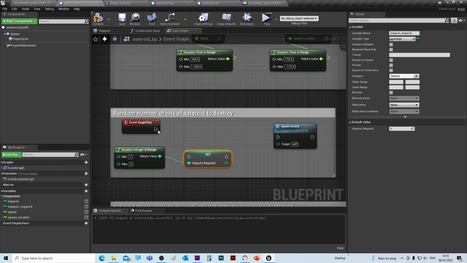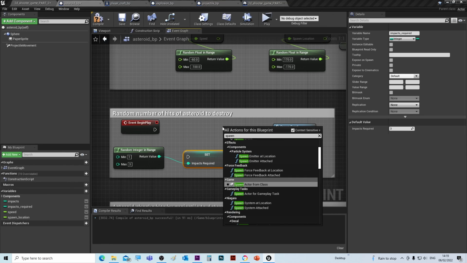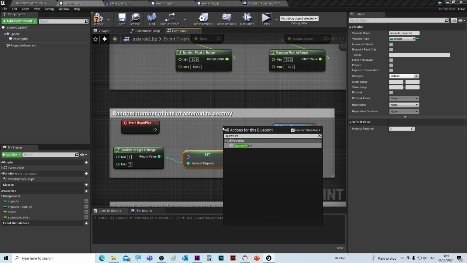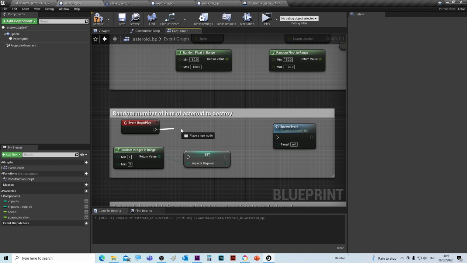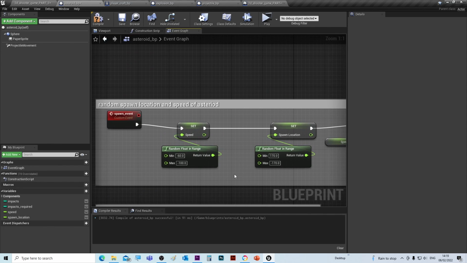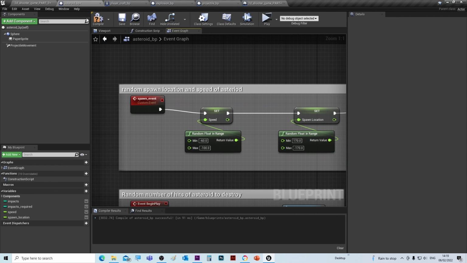All we do is we call the spawn event. To get access to this node, all you need to do is right click and just type in the event that we want to find, spawn event, and as you can see, it's found that function, and then you just wire that up. So as soon as the asteroid is spawned, we fire this event, which effectively triggers all of this that we've just created. So let's just test that.